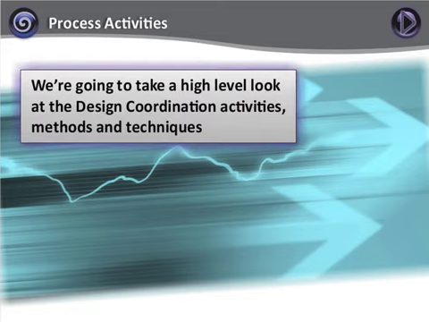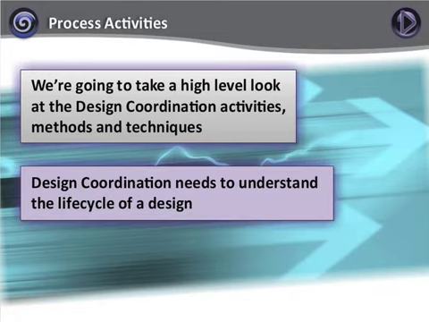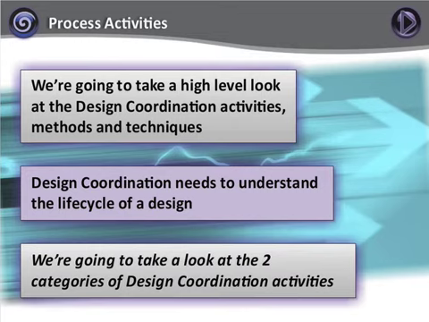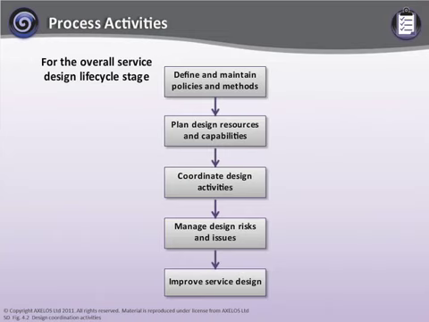We're going to take a high-level look at the design coordination activities, methods, and techniques. Design coordination needs to understand the life cycle of a design, from requirements through to production of the SDP, in order to work correctly. We're going to take a look at the two categories of design coordination activities. The first type relates to the overall service design lifecycle stage. This includes the definition of ways of working and coordination across all projects and changes. This work may be carried out by design coordination process managers.